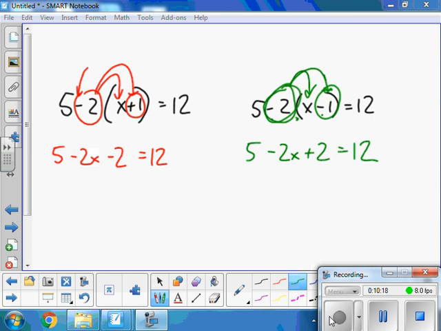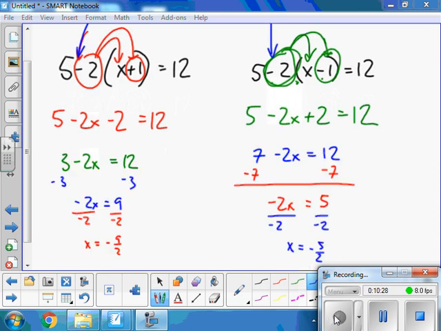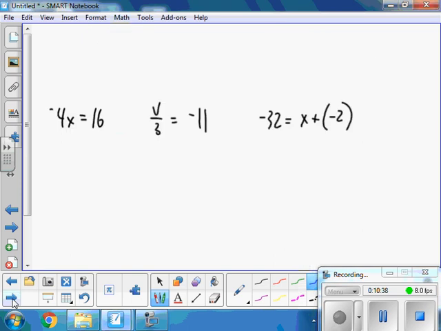Notice they're a little bit different. I'm paying attention to my negative. This is the guy I have to pay attention to right there. All right, I'm going to pause and finish working these out so you can check your answers. All right, on the first equation, I end up with x equals -9/2. And for the second equation, I end up with -5/2. And you might have turned them into a mixed number, and that's quite fantastic.